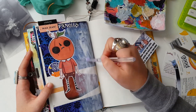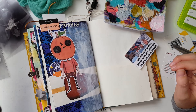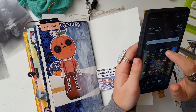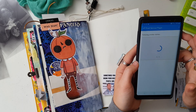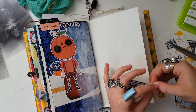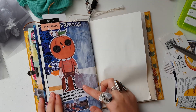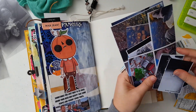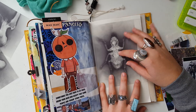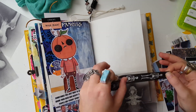My first instinct was to use gesso, but the problem with gesso is that it's meant to grab onto other mediums, so it has a very distinct texture that can be difficult to write over and can ruin your pen. So instead I used acrylic wash, which is an acrylic-based wash and it's white. Gouache is mostly opaque — it's like watercolor and acrylic paint had a love child, and that's what gouache is. I'll leave that linked below. I really enjoy the Holbein acrylic wash, and it worked nicely to create that spot — it almost looks watercolor-y because it's patchy, and I really like that.